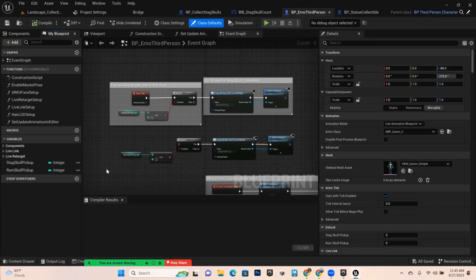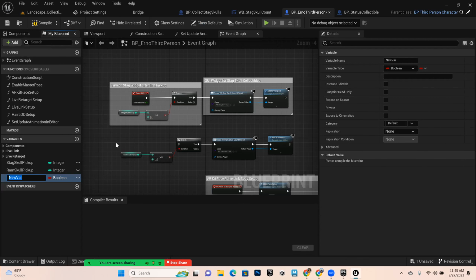So I'm going to want to make a new variable that can track how many pickups I've got. So I'm going to go ahead and make sure I'm in my blueprint, that I'm in my event graph. And I want to go ahead and add a variable.